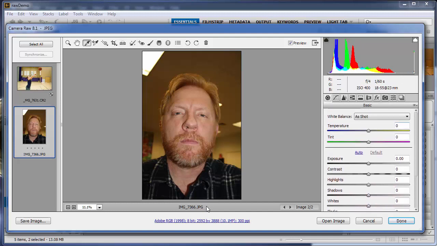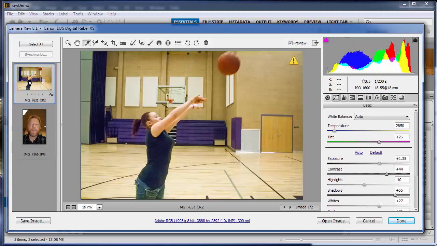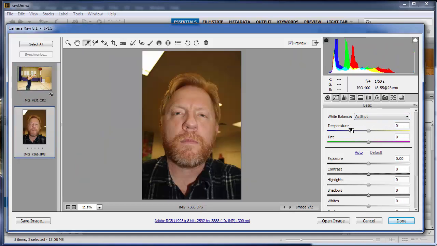So using this image, let's go over here. Now, remember that this image is a JPEG image. And with the JPEG image, when we were looking at the CR2 image, it gave us a color temperature. But on that JPEG image, it doesn't give you the specific color temperature. It gives you a range though. So I'm going to grab this. I'm going to turn the color temperature up just a little bit, or I'm going to tell it to do an auto custom temperature. And notice how it made it way too cool. I don't mean cool like, hey, it's really cool. I mean, it made it cooler, that it turned the temperature down. I don't think that's good. I'm going to go back to as shot because I think that's actually a good color temperature.